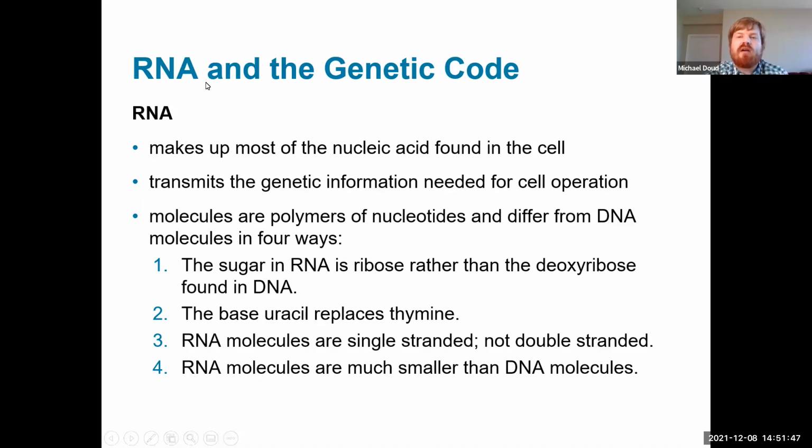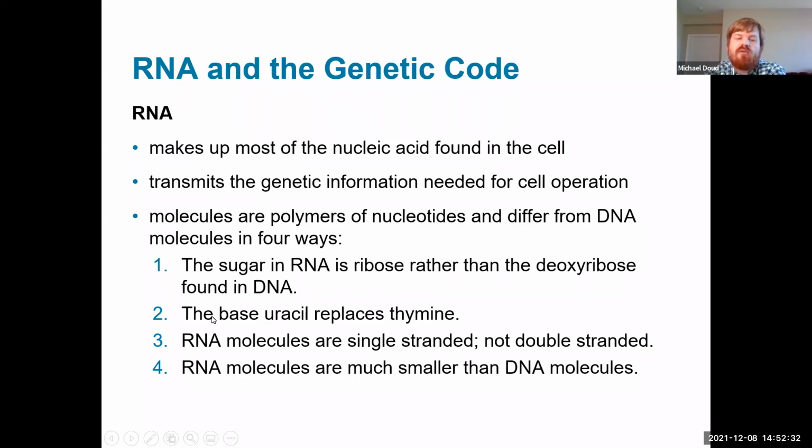And the reason for that is because RNA takes genetic information from DNA and takes it to the place where it needs to be read in order to produce new enzymes and new proteins. So this is basically the transmitter of the genetic information so that day-to-day cell operations can occur. So here's the difference between RNA and DNA. Remember that the sugar in RNA is ribose compared to deoxyribose for DNA. Uracil takes the place of thymine. And then the big difference is that RNA molecules are single-stranded. So they only are one line of RNA. They don't base pair or form a double helix in the same way as DNA.